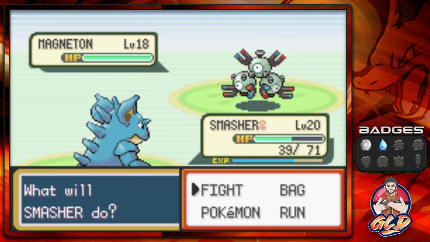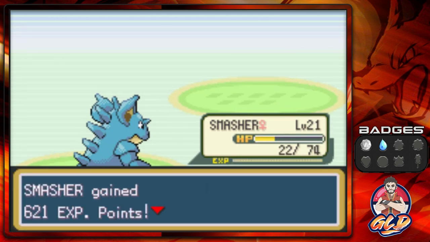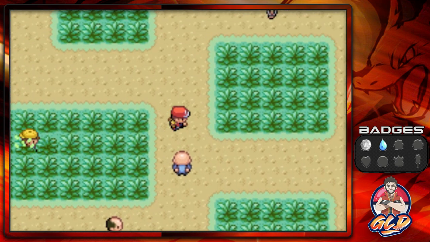Alright, bring it. There we go. And double kick for the win. And just like that, Smasher grows to level 21. Yes. Alrighty, alrighty. And Bernie's like, well, spark plug. Yes. Alright, let's move on right here. See if we can find anything else.